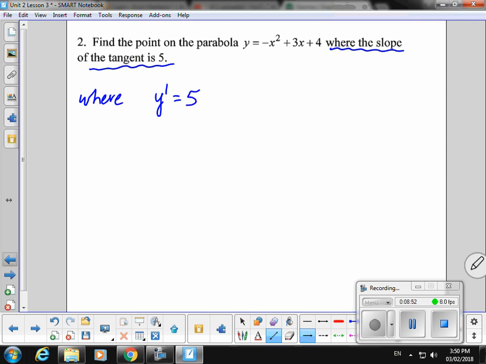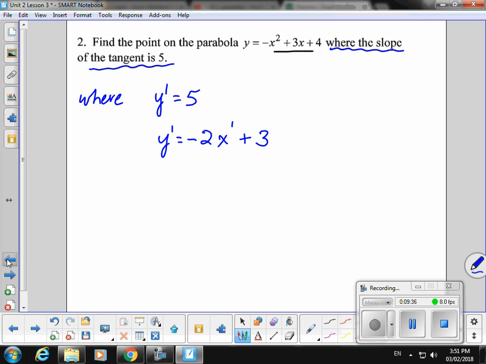Okay, let's find y prime, or dy dx, or f prime of x, whichever you like. So this one is nicely laid out. I can use my power rule of yesterday where I bring down the exponent and reduce it by 1. So the first term is negative x squared. I bring down the 2. That becomes negative 2. x to the, reduce the exponent by 1, is a 1. The second term is 3x. I bring down the exponent, which is a 1, so that remains 3. And I reduce the exponent by 1, which technically is x to the 0, but I don't have to write that down. The derivative of 4 is 0, so I don't write that either.